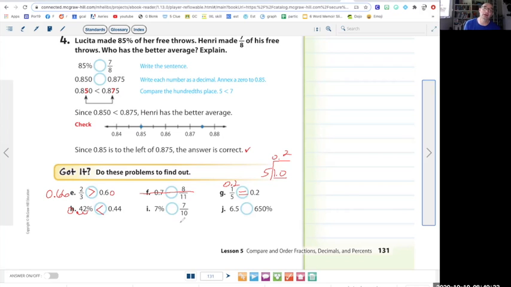All right, if you've not done letter I, do letter I. Ready, go. All right, comparing 7/10 and 7%. So remember, 7% is the same as 7 over 100. And if I want to make 7/10 be over 100, this would be 70 over 100. Got it? So I turn them both into fractions. If I put them both into percents, that would be 7% versus 70%, right? So clearly 7 is less than 70.